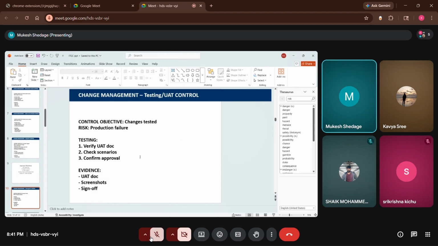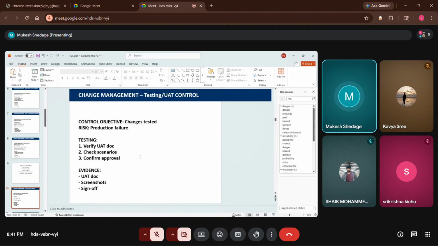Clear? Okay. Now what will we do in this environment for testing? We will verify the UAT doc. UAT doc means whenever UAT happens, they will give a form or a document to fill up, stating whether you have tested everything and it is working fine or not.